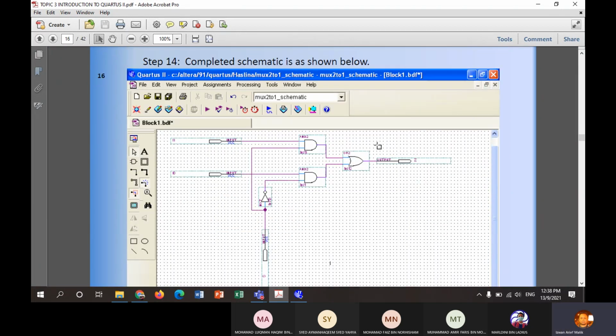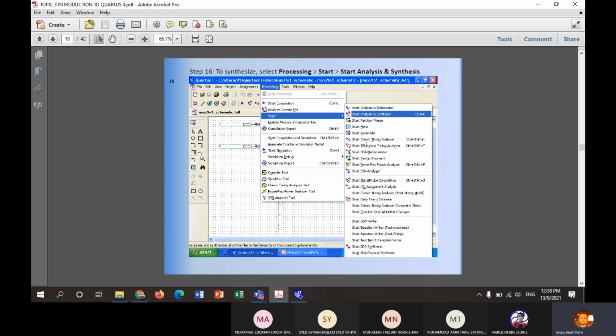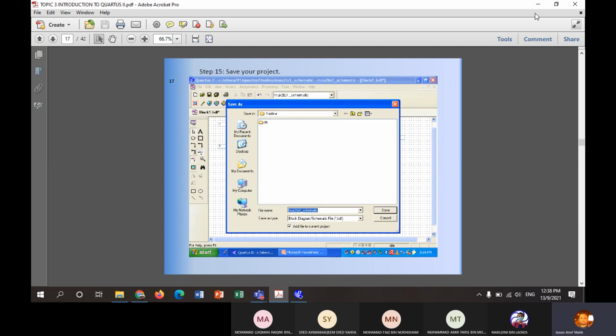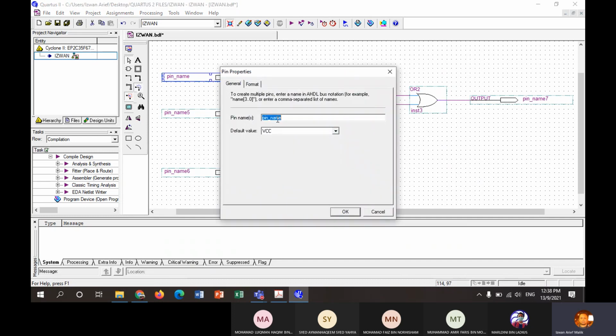Okay, now change the name of the pin. Okay. So once you dah done, tapi pin name dia ni pelik-pelik, so kita namakan dia ni input lah.